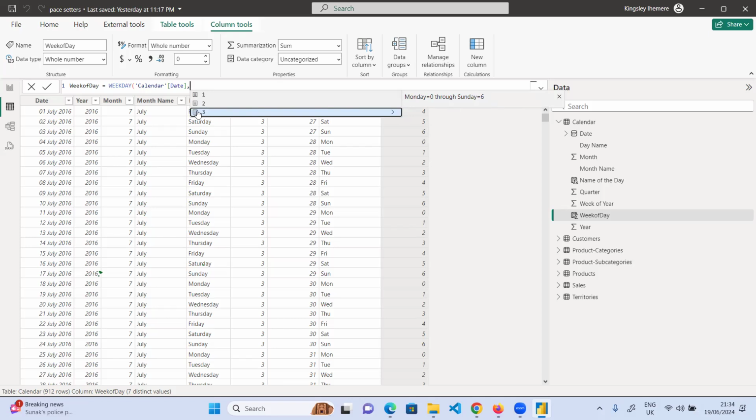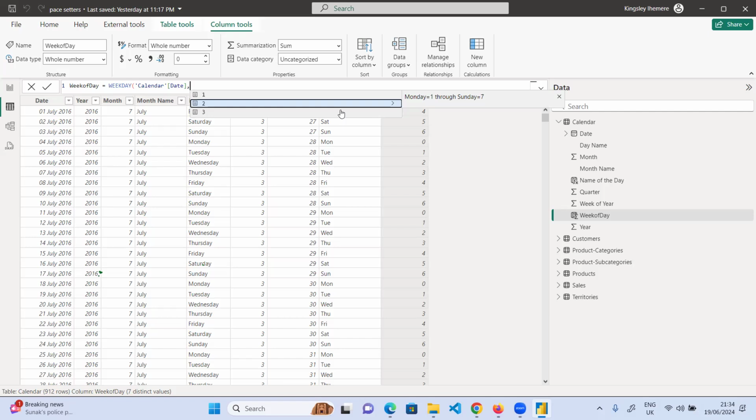So it depends on what you want. It's what you choose that will determine when you want your week to start. If you take the third one, Monday starts from 0. If you take the second one, it's what you choose that will determine what is going to populate for us. So what should inform my choice here?